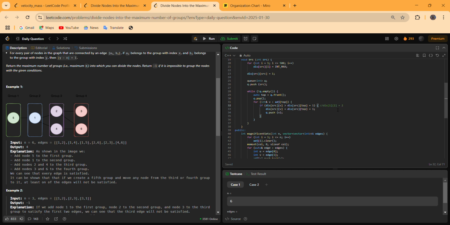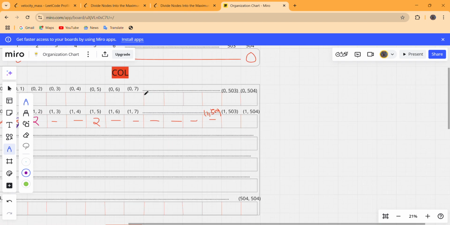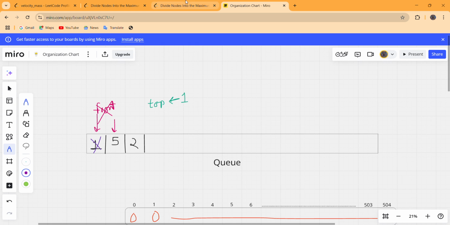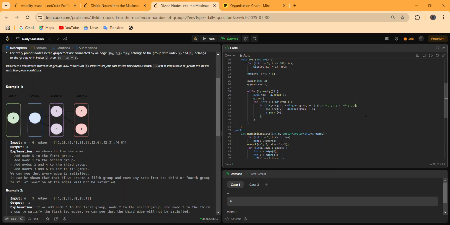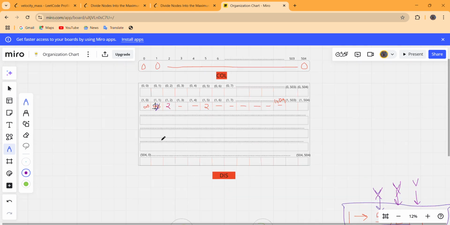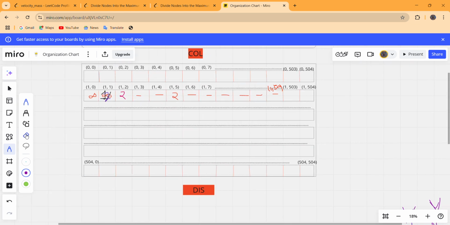Again, the condition gets checked: DIS SRC, that means this is 1 and V is 4 now. DIS of 1 of 4 is greater than or equal to DIS of 1 of top, top is still holding the value 1. If this condition gets true, DIS of 1 comma 4, yes, this is infinity here.